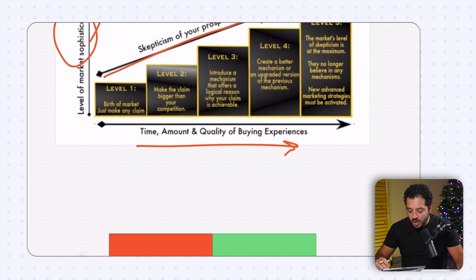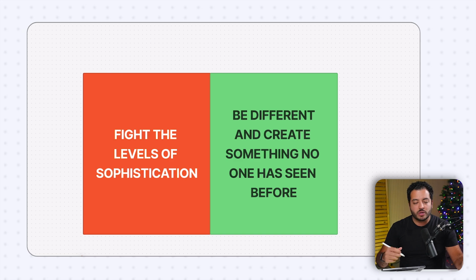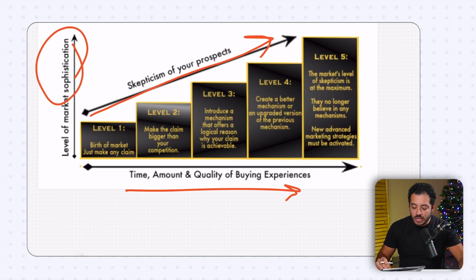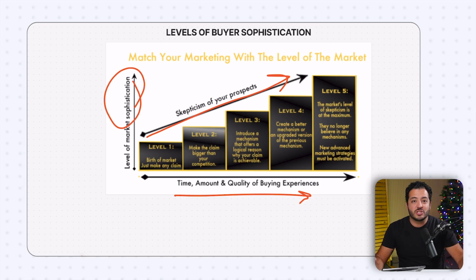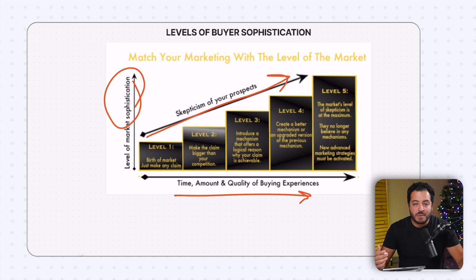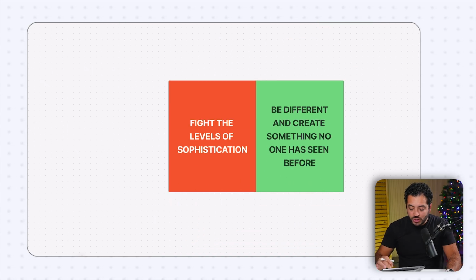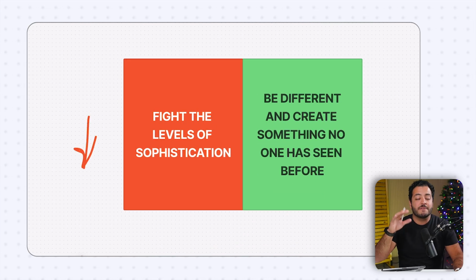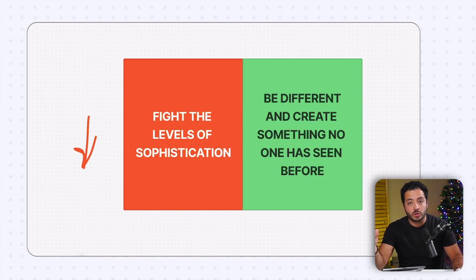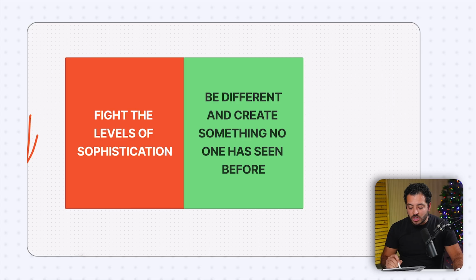So the question starts to become, do you fight the levels of awareness or the levels of sophistication, right? Do you take the same strategies that you've been doing for X amount of years and just keep trying to make it better when hundreds, if not thousands of businesses are doing the exact same thing? Do you want to fight that and continuously see the effectiveness of your ad dollars go down? Or do you want to be different and create something that no one's ever seen before?